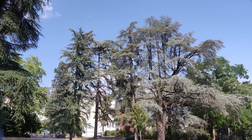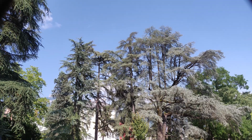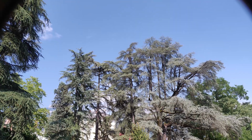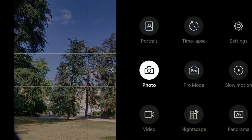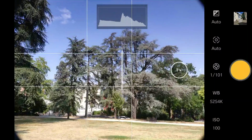So by the naked eye I can see that the blue sky is flat and boring. It's easily fixable with color grading, especially if you are photographing in RAW. Talking about RAW, let's change my camera to Pro mode. So like this, I am taking pictures in RAW.